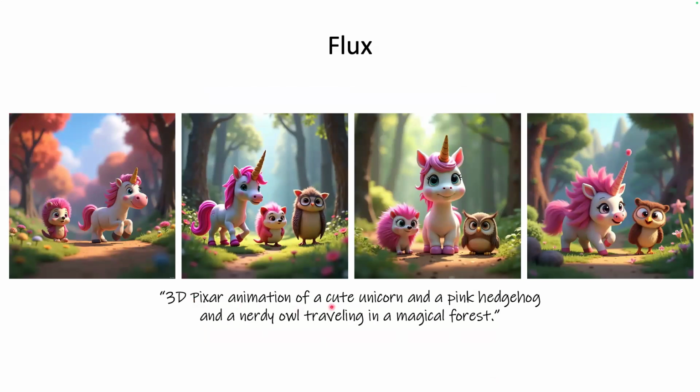So there's supposed to be a unicorn, a hedgehog, and an owl. You can see that in two of the images, we didn't even get the correct number of animals. And here the owl doesn't really look like an owl, and also I think the hedgehog doesn't really look like a hedgehog. Here we got, again, this hybrid: you see that the hair of the unicorn looks like a hedgehog, but the body looks like a unicorn. So even though better models are better with some prompts, still the fundamental problem of this leakage in attention layers still holds, and we still look for ways to resolve that.